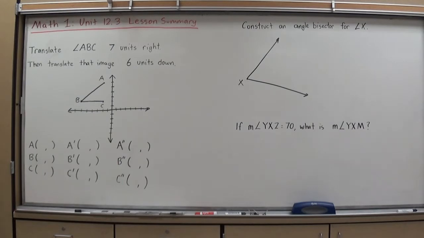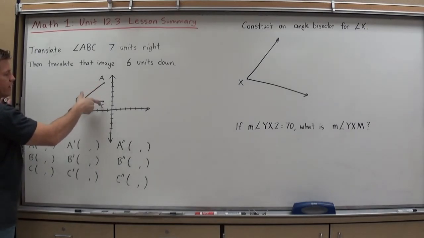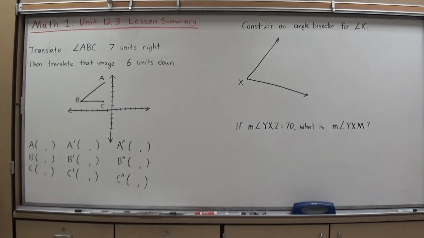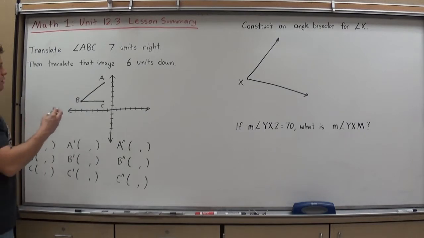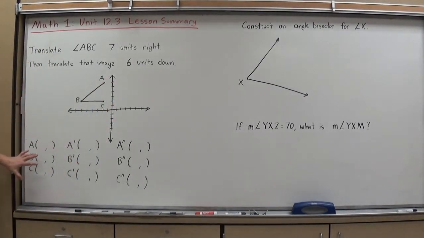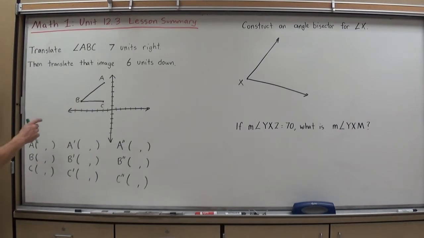But one of the first skills I want to be able to do is translate an angle, be able to move one. And since an angle really is just comprised of two segments or two lines, I can translate it the same way I was translating segments in the previous section, by translating each individual point on the angle. So to translate angle ABC here 7 units right, I just take each point and move it 7 units to the right. Before I do that, let me write the coordinates in here for ABC, the original image, because I know with the video and all, it's probably a little tough to see exactly what these coordinates are, so that way you can have them correctly.